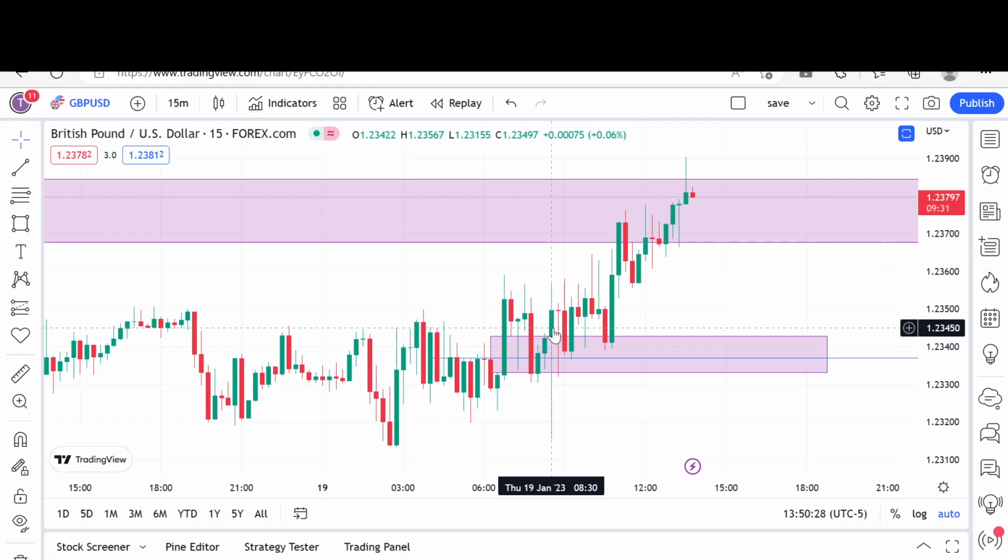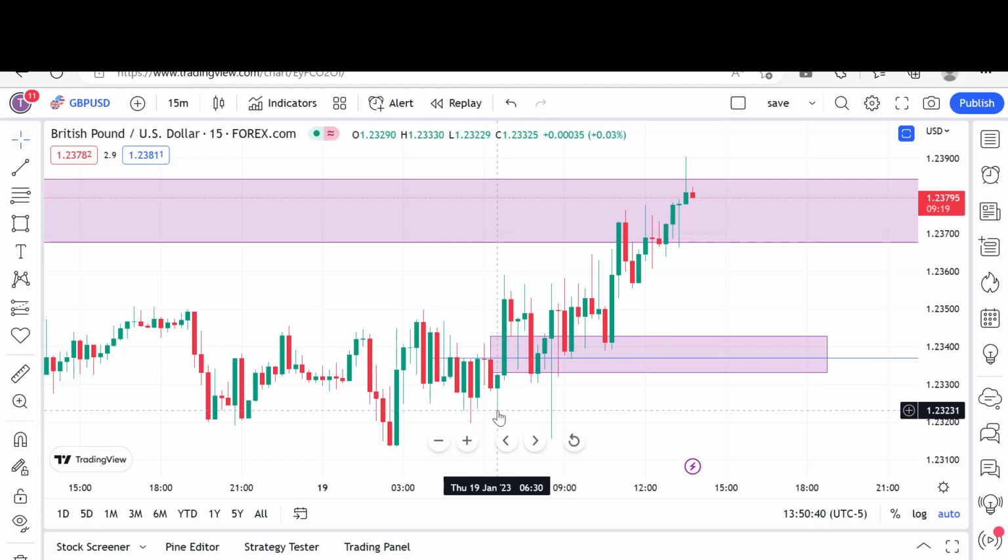Same deal, it's the same entry. I grabbed this pullback down into this order block area, and same stop out point. It shouldn't come back down into that area again. If it does, then my thesis on it was incorrect. But I still thought it was going up. I just thought, hey, I got caught in a fake out because I decided to sit through news, and I paid for it. But I'm not going to worry. I'm not going to start revenge trading like a madman. I'm not going to start going all in, trying to recoup all of my money. No, I like the trade. My bias still remains bullish. I just got caught in a stop run.